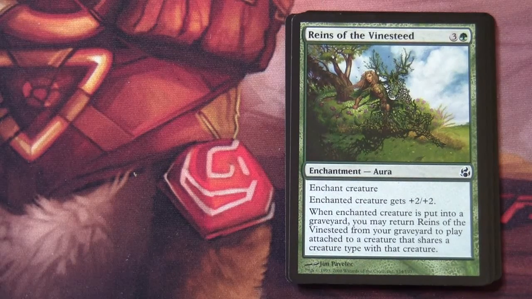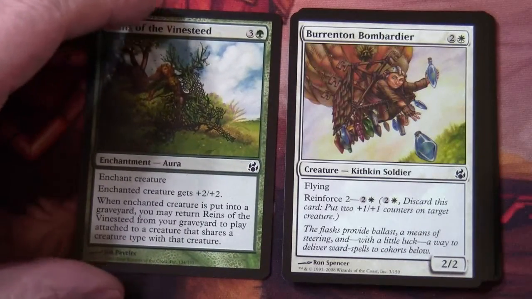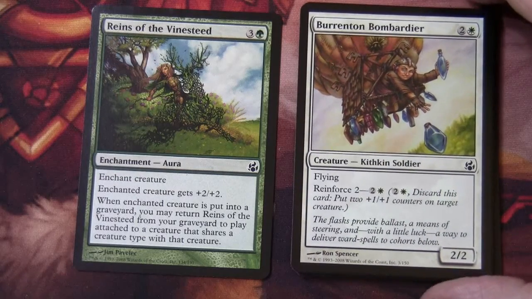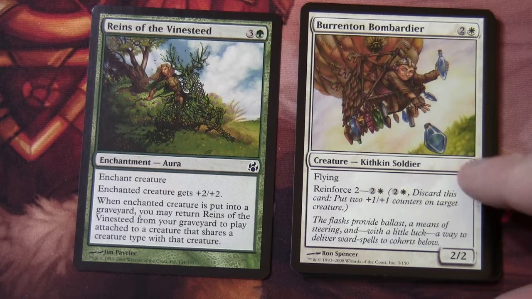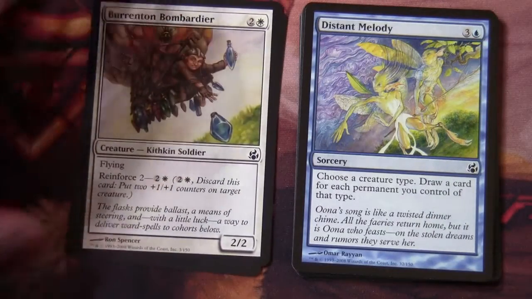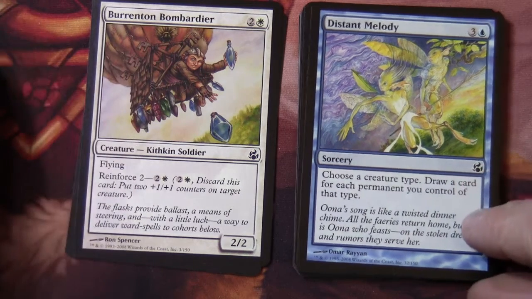Okay, so first up we have Reins of the Vinesteed, which is an enchantment. Burrenton Bombardier with flying and reinforce 2. So for reinforce 2, pay 2 and a white, discard this card, put 2 +1/+1 counters on target creature. Distant Melody, 3 and a blue, sorcery. Choose a creature type, draw a card for each permanent you control of that type. And yep, that was the most expensive common in the set, I believe.